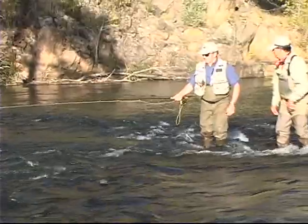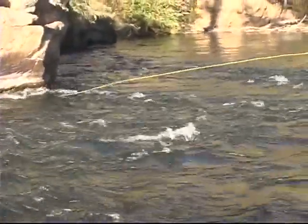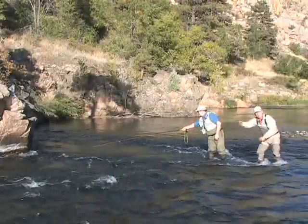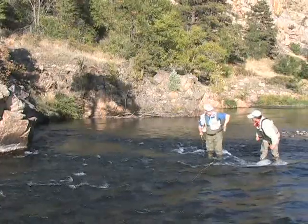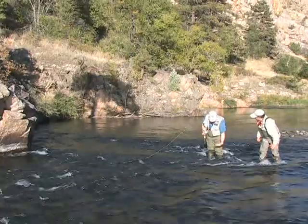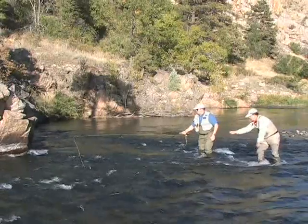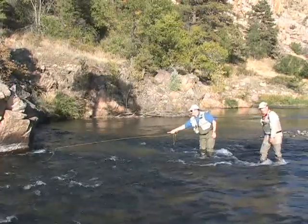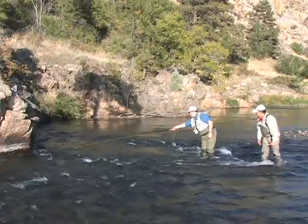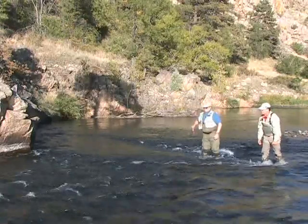Now, would you try to be near the stone, very close to the rock here? Notice how the rod is lower, going like this, and it's going right under the rock, because I'm always under, in the bottom of the rock. The current is actually taking and pulling the fly into the rock, and he's allowing that to happen with the swing of the rod. See. Ooh. That's where Mr. Big Brown Trout would be laying.